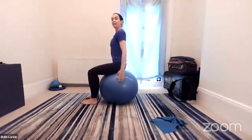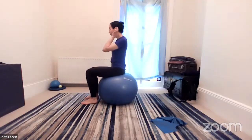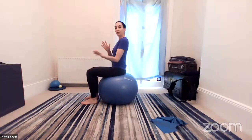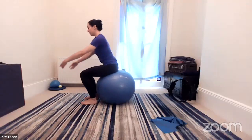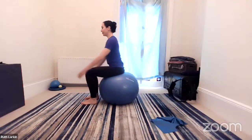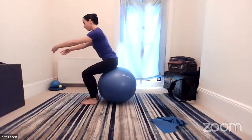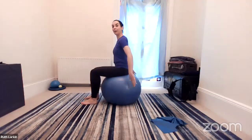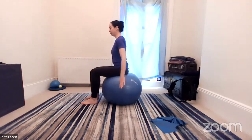So we've already started to work through our quads at the front of the thighs. Really important to keep those strong. So we're going to come into a modified, almost like a squat practice. So all I'm going to do is swing my arms forward and just lift up slightly and then come back down. So I'm trying not to lose the ball underneath. And just lift, pause, and back down. I'm going to breathe in as I lift and out as I come back down. Breathing in.